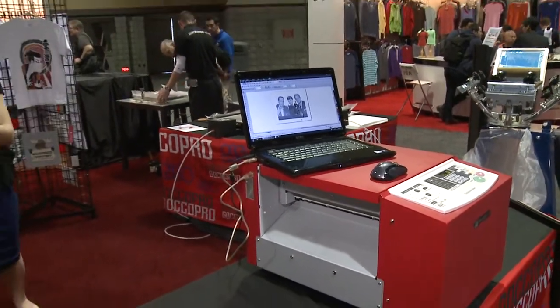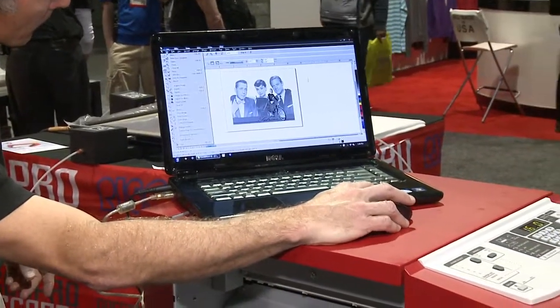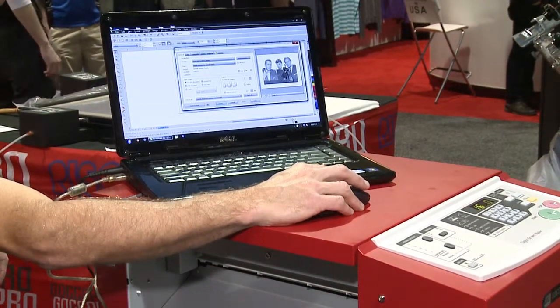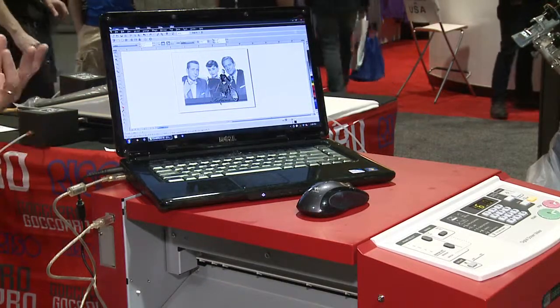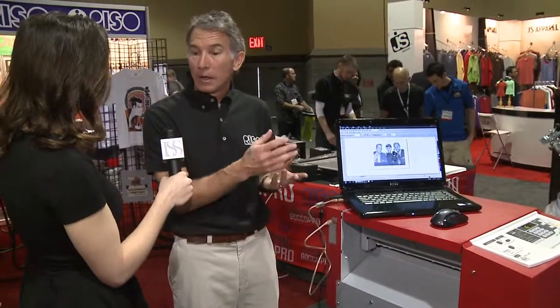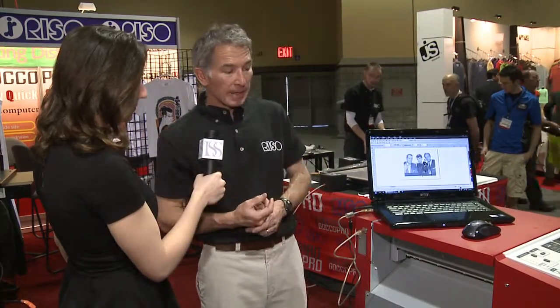So we just saw the capability of the QS200. Tell me about the existing printing products that you are known for. A couple of years ago, RISO came out with the GoCo Pro 100. We've been selling it for the last three years here in the United States — it's a wonderful product. It's thermal technology as well. We're going to get it started by going to file print. It goes to a driver — any software can work: Corel, Adobe. You can take JPEG images and send it as well. The driver will make halftones automatically for you, which saves a lot of time. The process takes about 60 seconds.